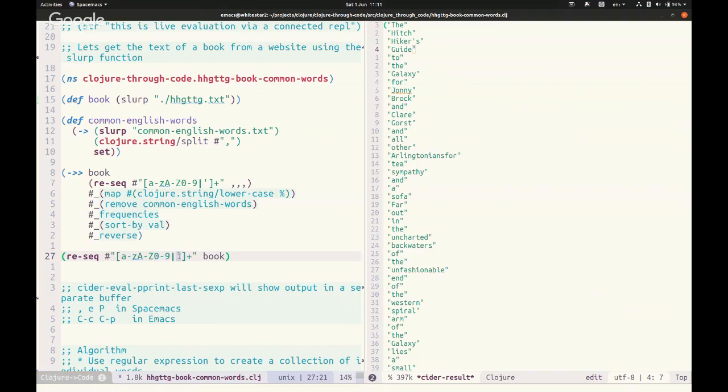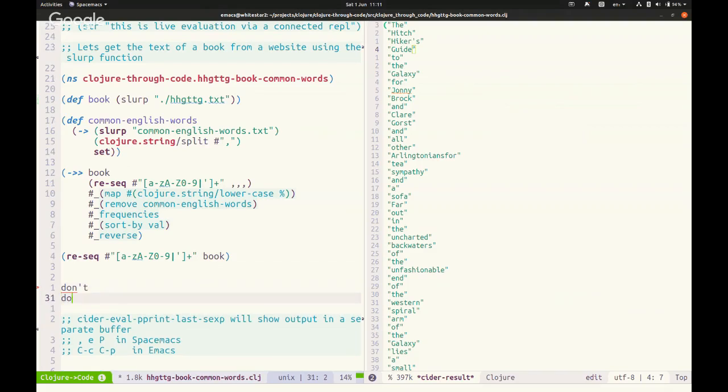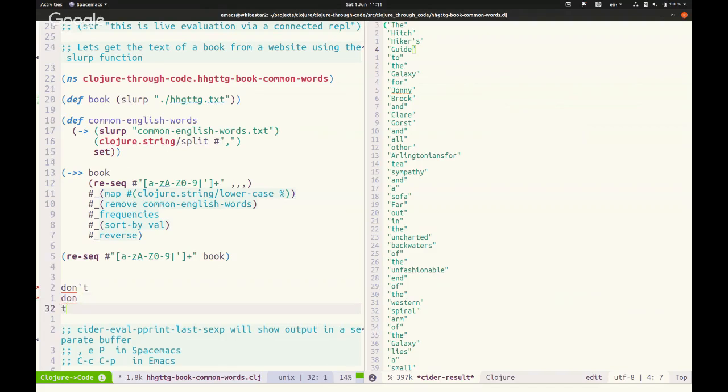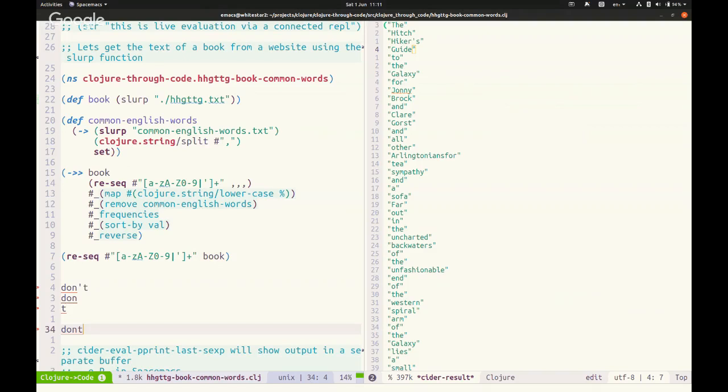Then we've got this apostrophe option, so that if we come across a word like don't, which has an apostrophe, we don't want two separate words. We want to return a single word, don't. So that's what the or apostrophe is doing in this case.